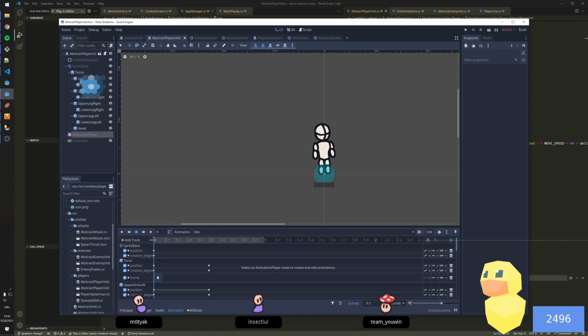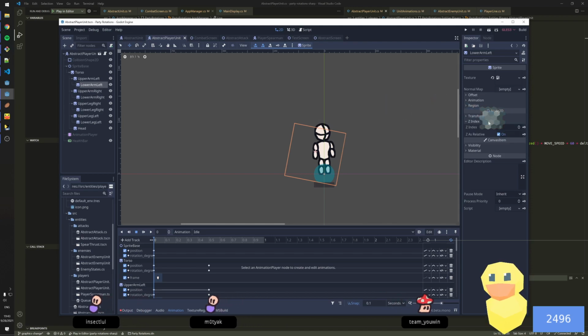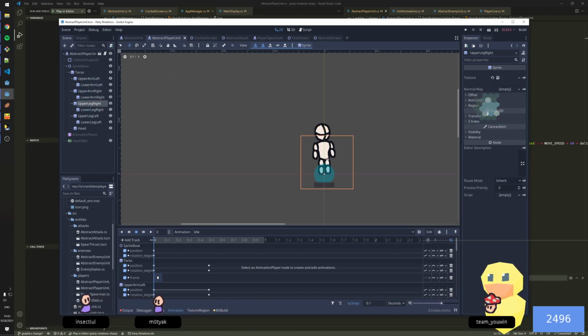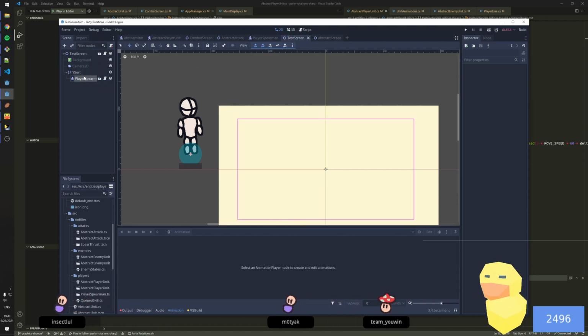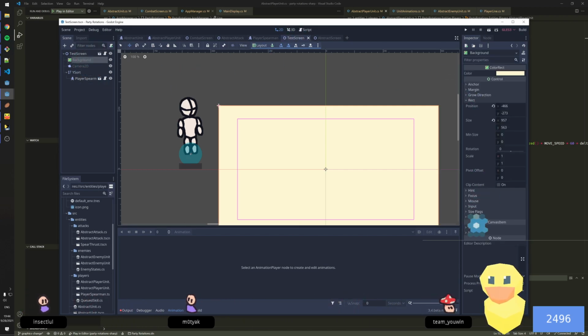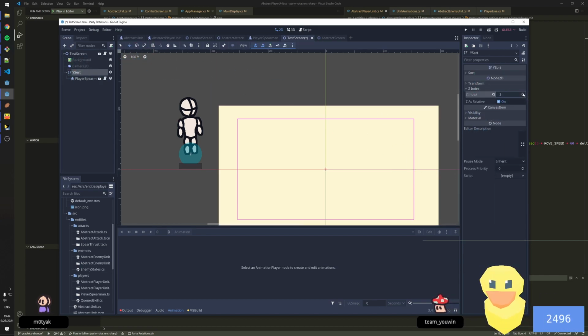Okay, so in this thing here, what are your Z indices? It's your lower legs, right? So this has a Z index of -2. Is that why? No, that can't be it. Even if I put this on a different Z layer. Can I even put this on a different Z layer? If I put this on a higher Z layer, I guess.